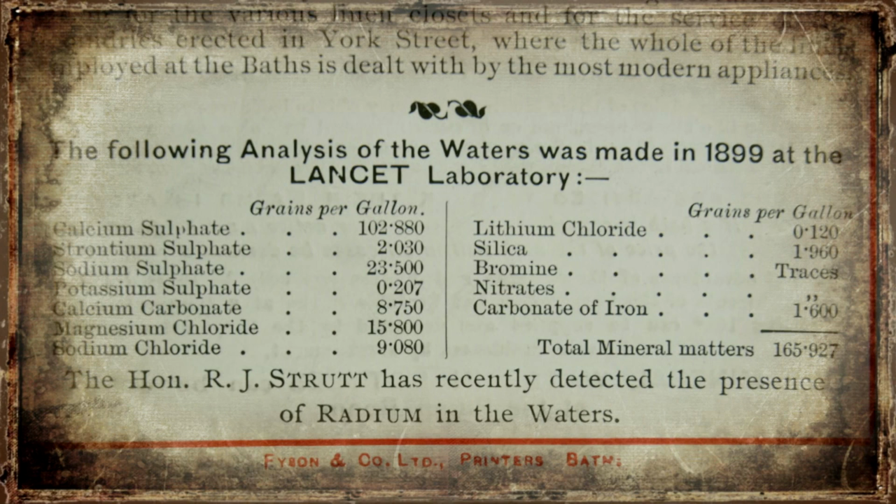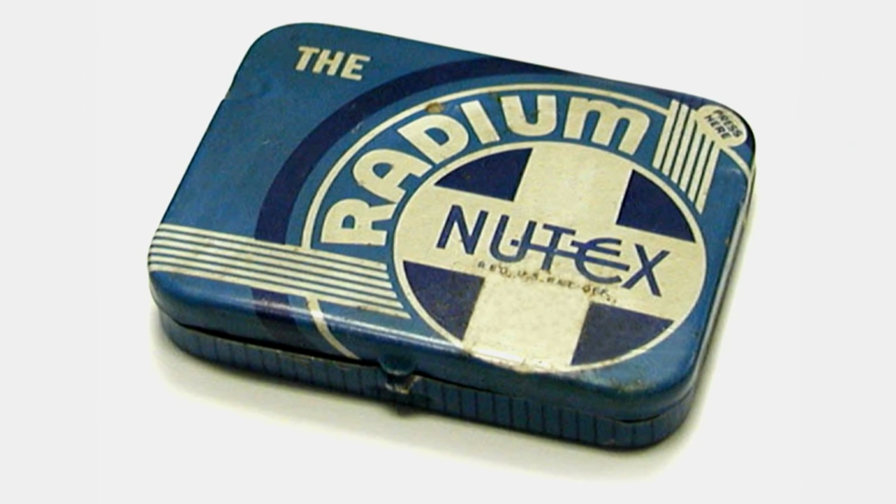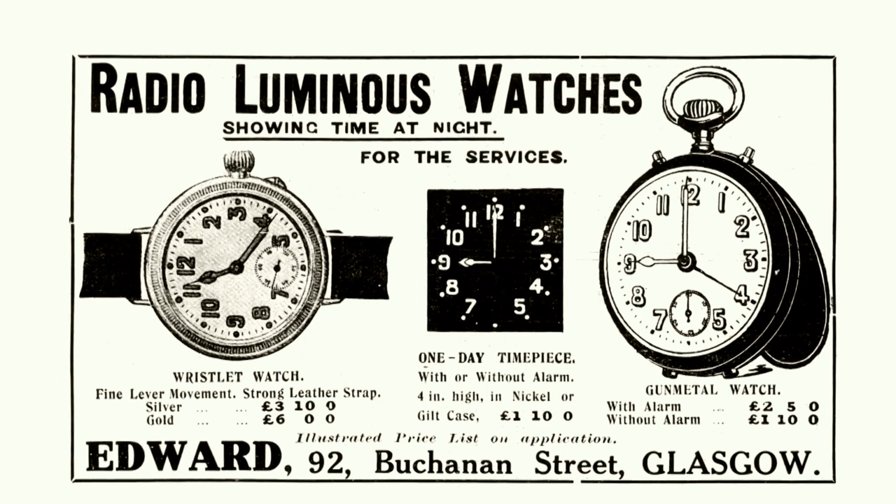They even had radium spas where you could go and relax in the spa water surrounded by radium. Reports, rather strangely, also of condoms that had radium included in them. Men in particular thought luminous paint on their watch faces was pretty thrilling. So it was absolutely everywhere. Anywhere you looked, they used radium. It was a magic substance. It was seen as a sort of panacea for everything.